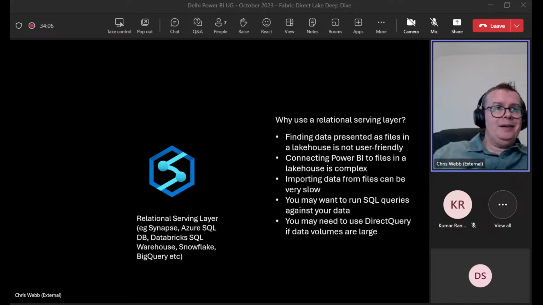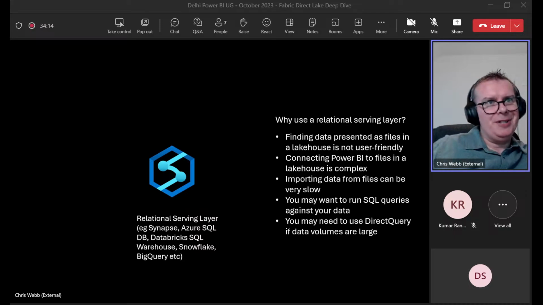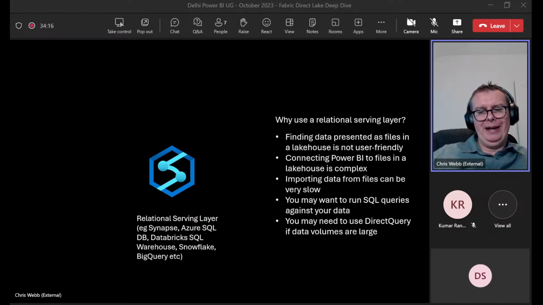The problem here is you can't use Power BI in direct query mode on top of files. You've got to use it on top of a relational database, which is why you end up having that relational serving layer. So there are a couple of different reasons why you end up having to have that relational serving layer if you want to use Power BI.